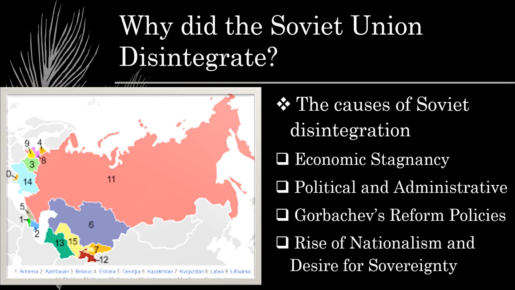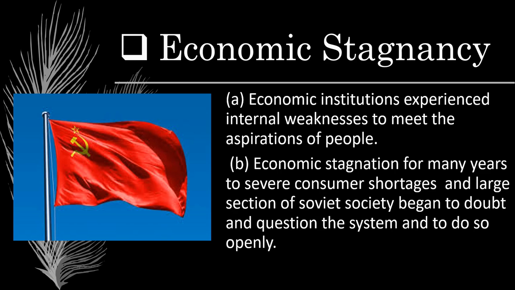So let's start with the first point. First of all, we have to understand the meaning of economic stagnancy. The meaning of economic stagnancy means that there is no rise in their economy. Like in the present form also, we complain to our government that our GDP is not rising, our per capita income rate is also falling down. So same thing was happening in USSR. So it was not making the people happy over there.